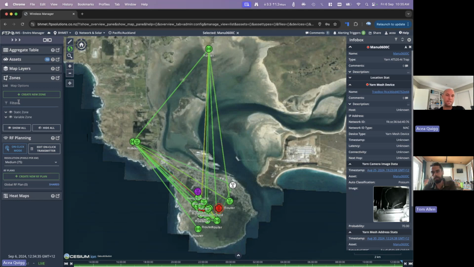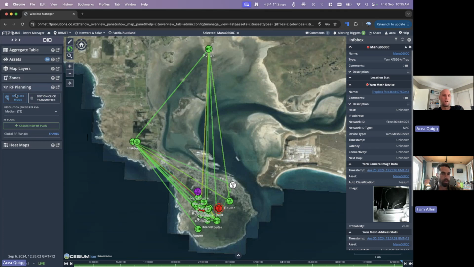Yeah. And you can use zones to segregate information, data, areas, whatever. You can use them to pivot reporting data so that you can report what happened in area A versus area B, for example. Maybe that will be relevant, but for the purposes of this, I think it's probably a bit too confusing at this point in time. And you already know how to use it, so we might skip this one. Yeah, I think that sounds good.